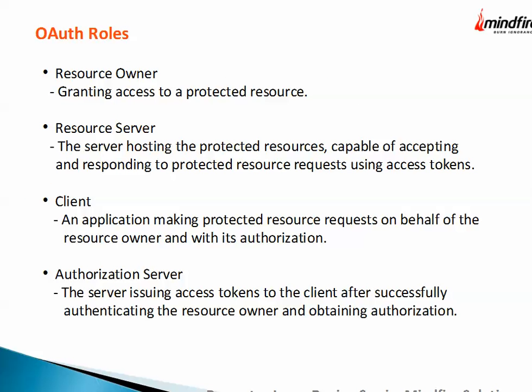These are the four roles we have already discussed. We have had some simple points on these roles. Resource owner: granting access to the protected resource. Resource server: hosting that protected resource, capable of accepting and responding to the protected resource request using the access token. So the access token is the main point.